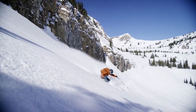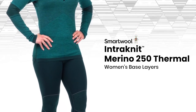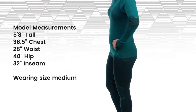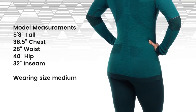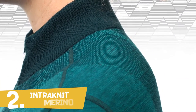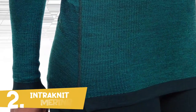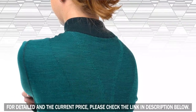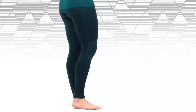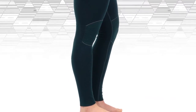Smartwool's Intraknit Merino 250 thermal base layers are technical, comfortable, and designed to fit with absolute precision. Smartwool has combined 25 years of sock and merino wool knitting expertise with innovative 3D construction capabilities to create the next evolution of base layers. Intraknit Merino 250 Thermal is made with 100% merino wool, providing the full power of merino with unparalleled moisture management, thermoregulation, and odor control. 3D knitting technology allows Smartwool to incorporate performance features into the garment without adding seams, resulting in a more precise fit.